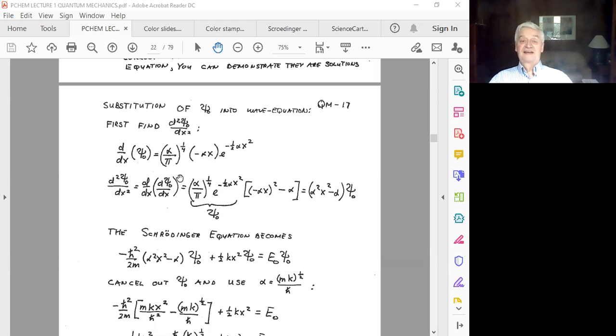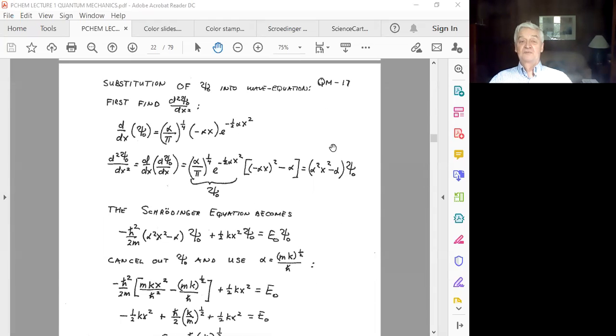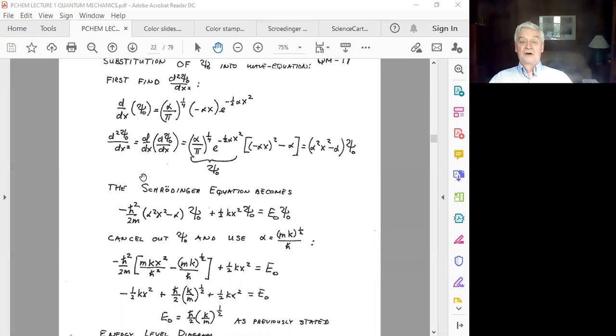And you'll notice that in front here we have this, and that was the wave function psi 0 to begin with. So when we plug it back into the Schrodinger equation, we can make it look a little bit simpler by putting this whole business here in front of psi naught. Now, you'll notice that psi naughts cancel out, but we're left with a problem that E naught has a 1/2 kx squared dependence on it.